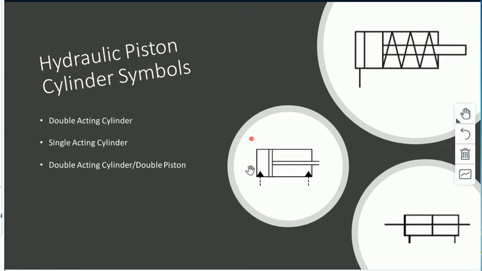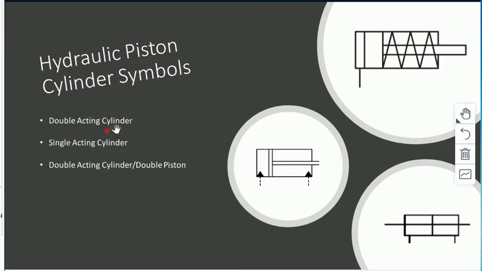This is a symbol for the bidirectional piston, where we've got the forward and then the return valve, to move the piston either forward or backwards. And then we've got a bidirectional piston here. It's a double acting piston, and we can move it either way. So we can push it out that way or that way, depending on how much oil we pump in where.